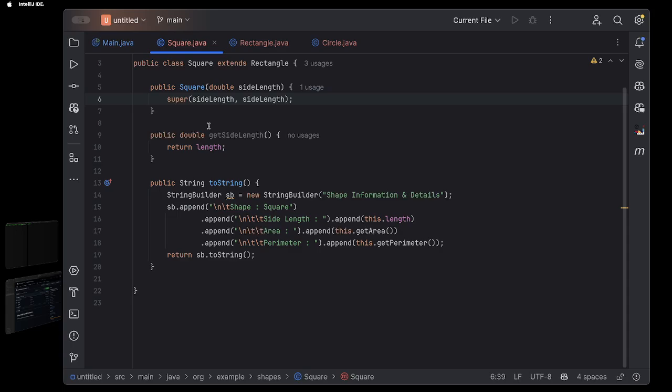All right, so we have all sorts of shapes in the world that do this. So what if we were to talk about maybe different types of triangles? Notice that some triangles have two equal sides, and sometimes we have a right triangle. Sometimes we have an isosceles triangle. Sometimes we have an equilateral triangle. So in those particular cases, maybe if we want to subdivide a triangle, we could say, oh, this is an isosceles triangle, or this is a right triangle, or whatever. But they would all be extending a common triangle, perhaps. Many shapes do that. So shapes are just one example of where we have this.